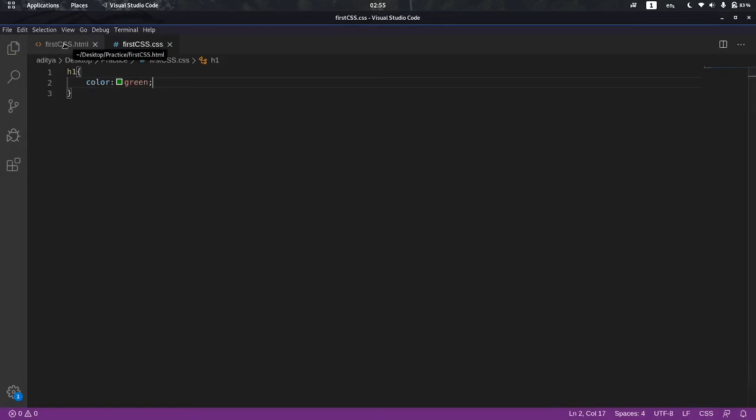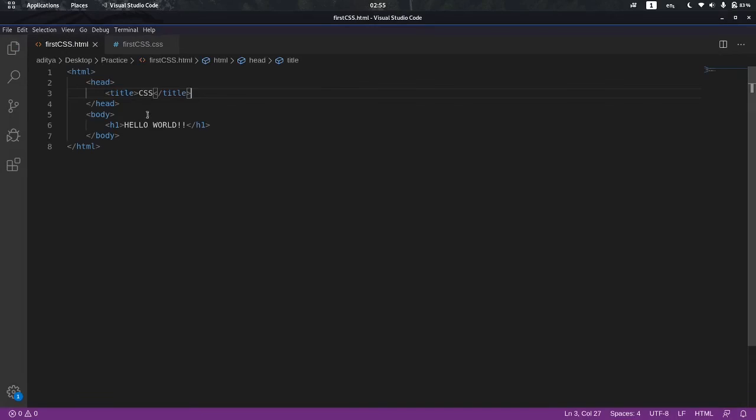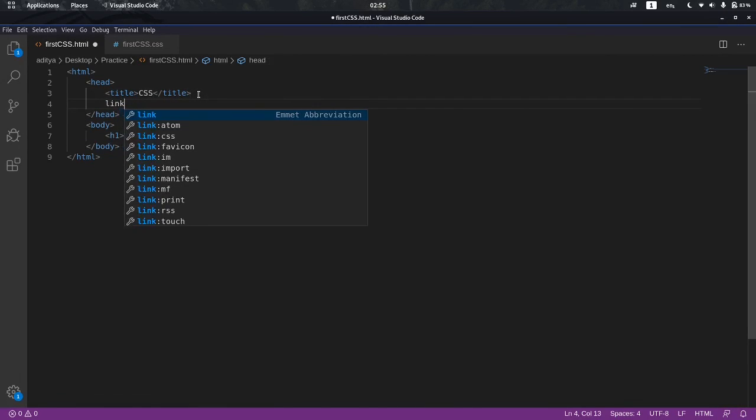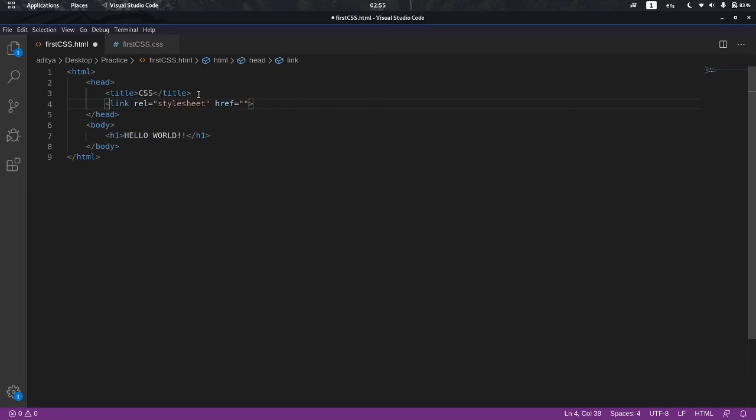Save it. Now to include this style sheet in your HTML document, you just need to write the link tag, link rel stylesheet, href, enter the path for the style sheet or .css file, and then the name with the extension.